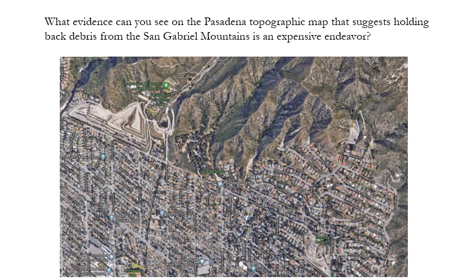Finally, we talked about Los Angeles Against the Mountains — the chapter by John McPhee. Here are some of the debris basins in the San Gabriel Mountains at the edge of Pasadena. You should understand some of the things that contribute to those landslides and what's going on in this human and natural system. The key thing is to study the old slides and the notes. You've taken the quizzes already — go back and look at the quizzes, the slides for those quizzes, and any of the in-class slides, and you should be pretty well prepared for the exam.